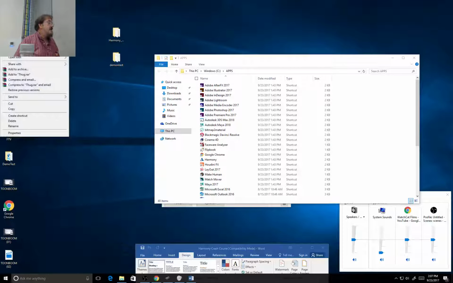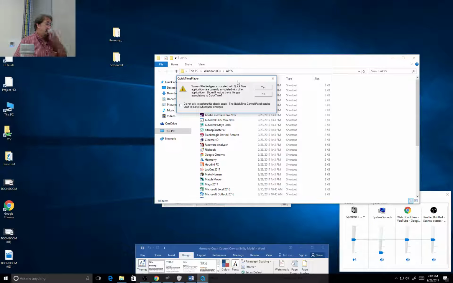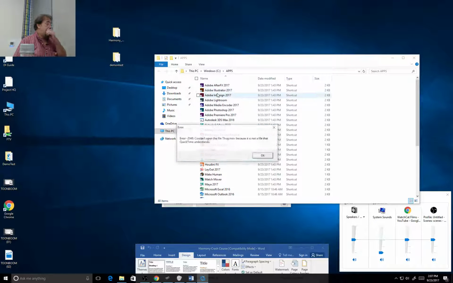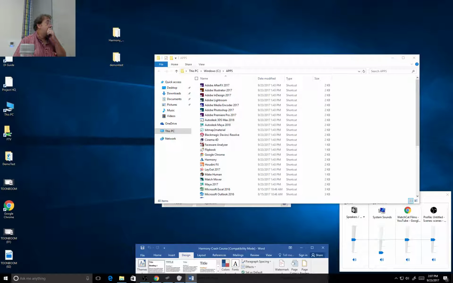There he is. So if I open with that, it just laughs at me and says no. Why can't I see this? It's not a file it understands. You can probably open it with VLC. Oh, okay. QuickTime is way better. So it's frame by frame.